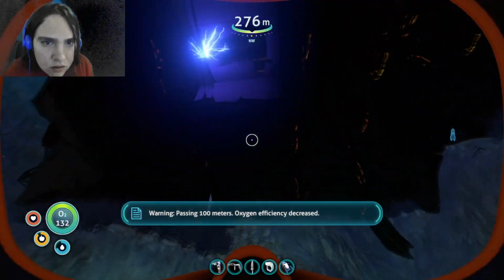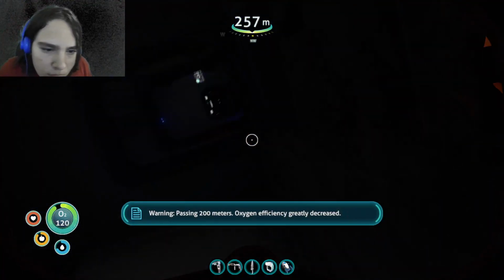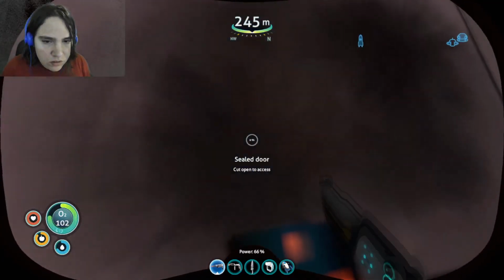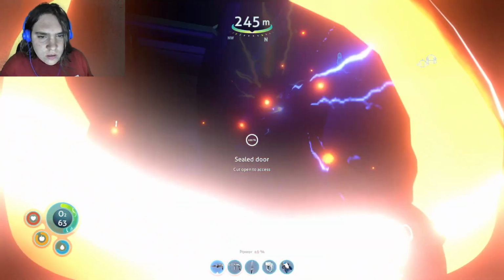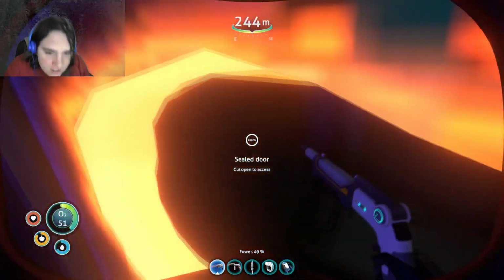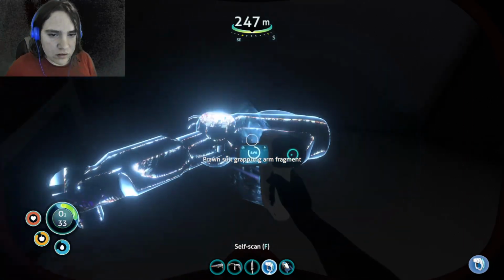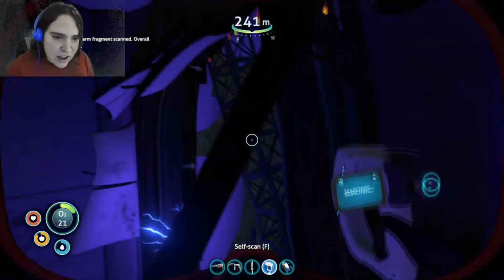Let's take a look. Oh gosh. There we go. Oh my gosh, another one? Okay, I have to go back for air. Oh, what's this? Grappling arm fragment! Let's scan that. Nice. Okay, I'm about to die.